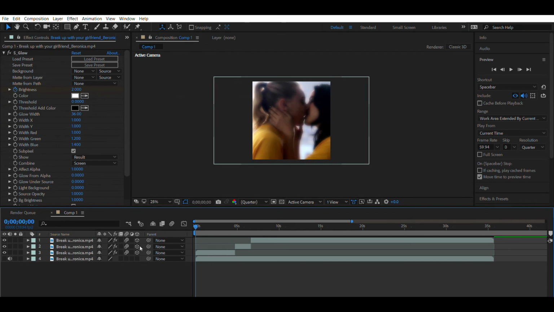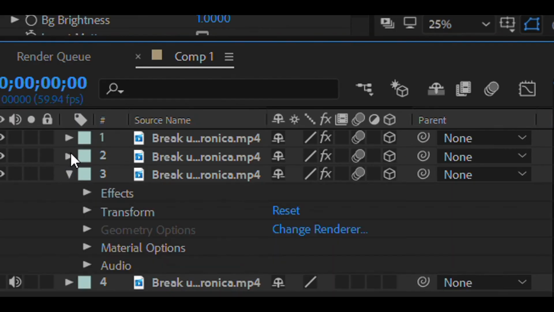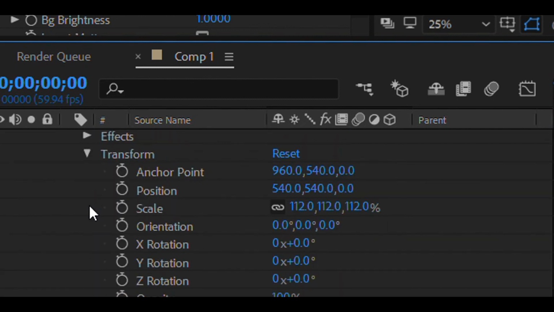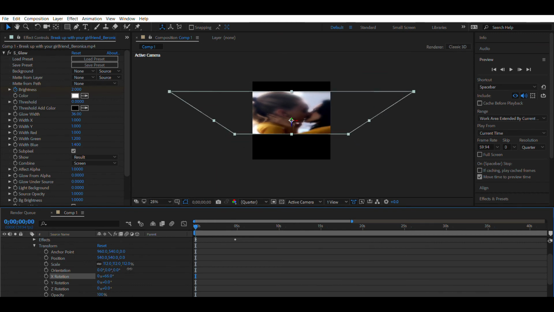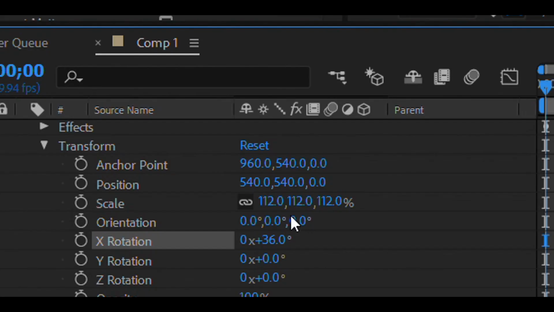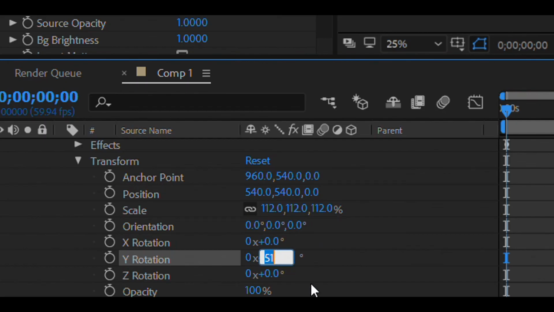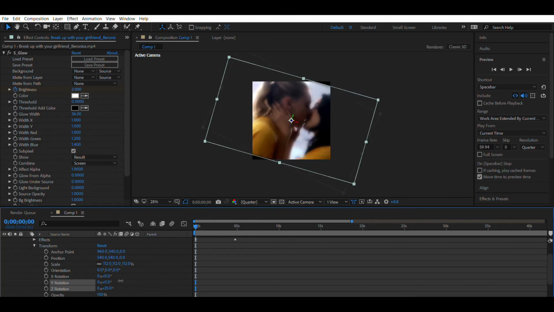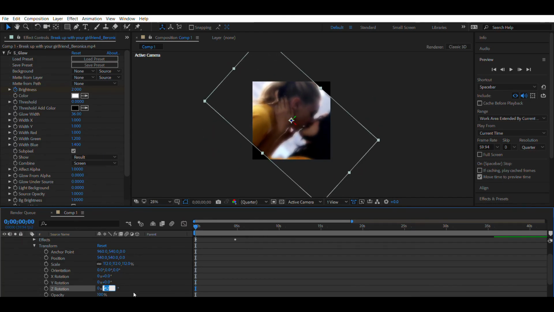And then here is how you get into 3D. So if you now go to the arrow under your clip, under Transform, there is now a whole bunch of other options, which is X rotation. You can see that it's flipping over the x-axis, and then the y rotation, it's flipping over the y-axis, and then Z rotation, which is kind of like a normal rotation.